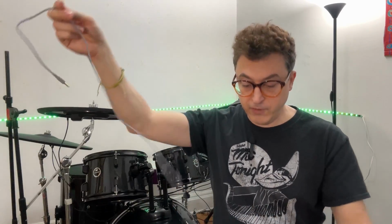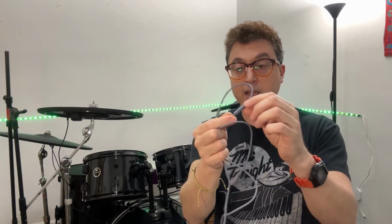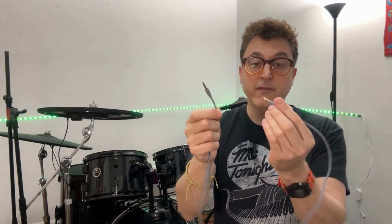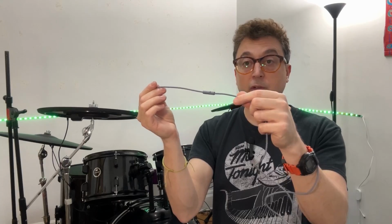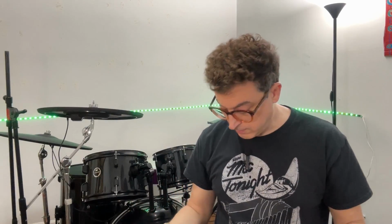In addition to that, they also give you another cable that comes with them. Where is it? This is from my blue pair. I'm dropping cables all over the place. If you want to use these on your phone and talk, as a headset, they come with one that's a microphone too. So you can plug this into the 1/8 inch input on the headphones, and then it has the 4-pole plug on this side that you can plug into your phone and use these as a phone microphone or a microphone on your computer, which is really nice. All these cables are falling, but anyway, they're really, really cool.